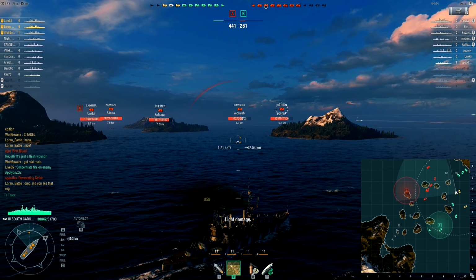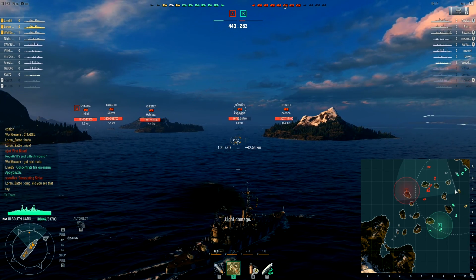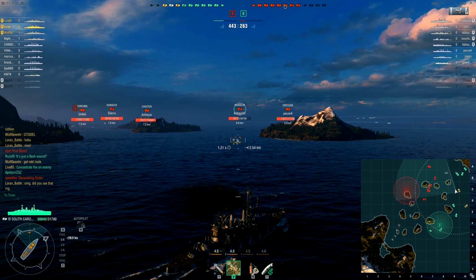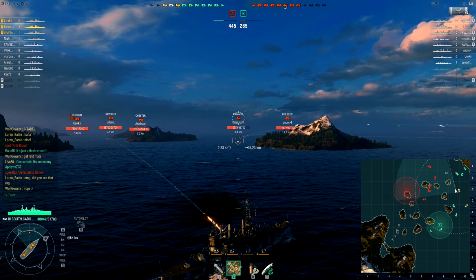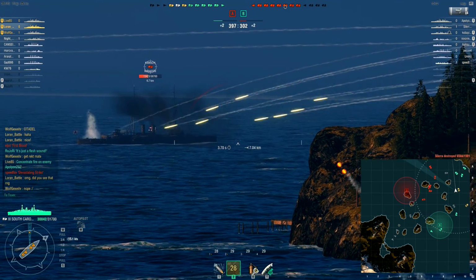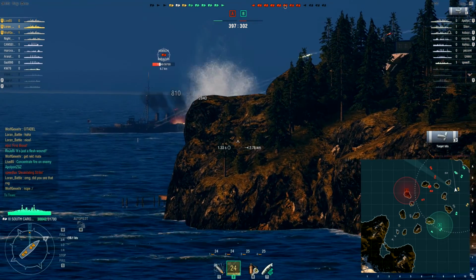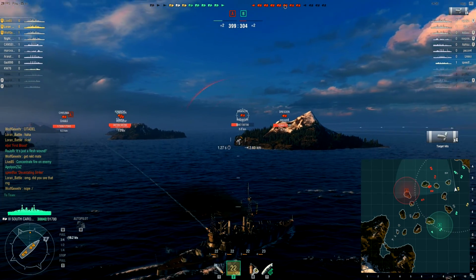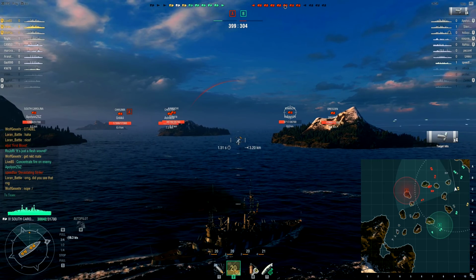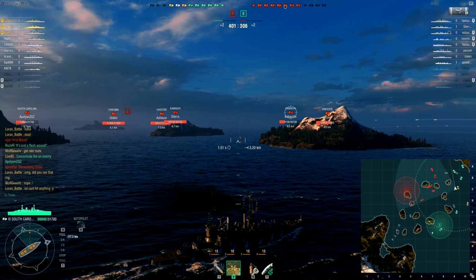But that happens on this ship. Meanwhile, Life is pummeling him. And some other cruisers to my north pummel him as well, so I already lost a lot of hit points. And there goes my second volley. And overpens and bounces. That's unfortunate. But at least, again, some more damage onto him.